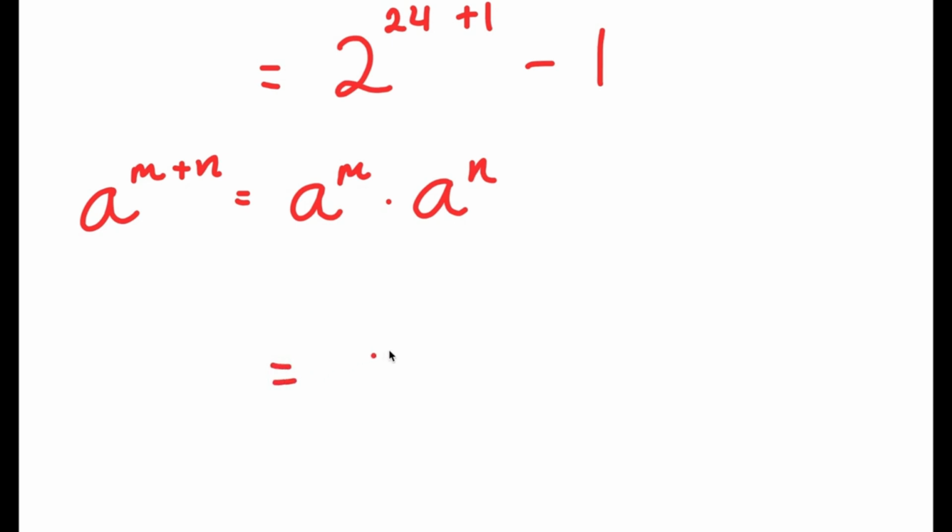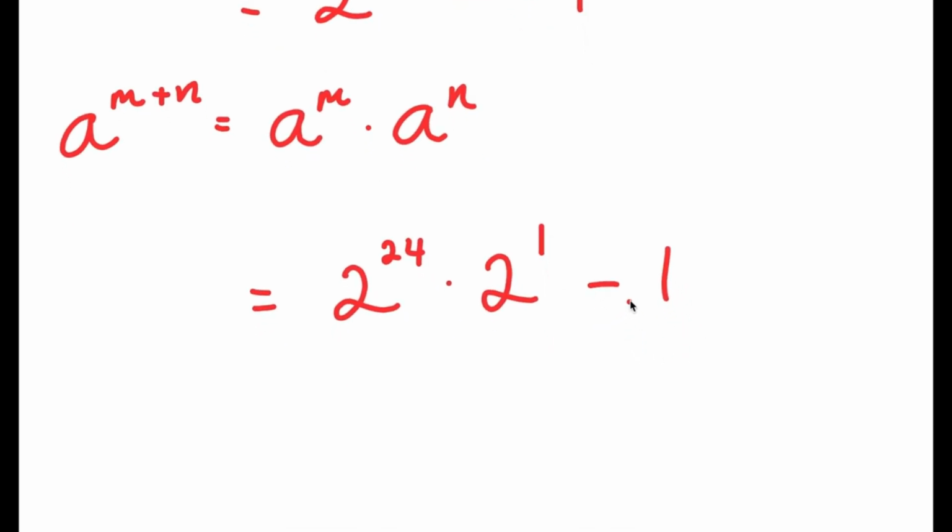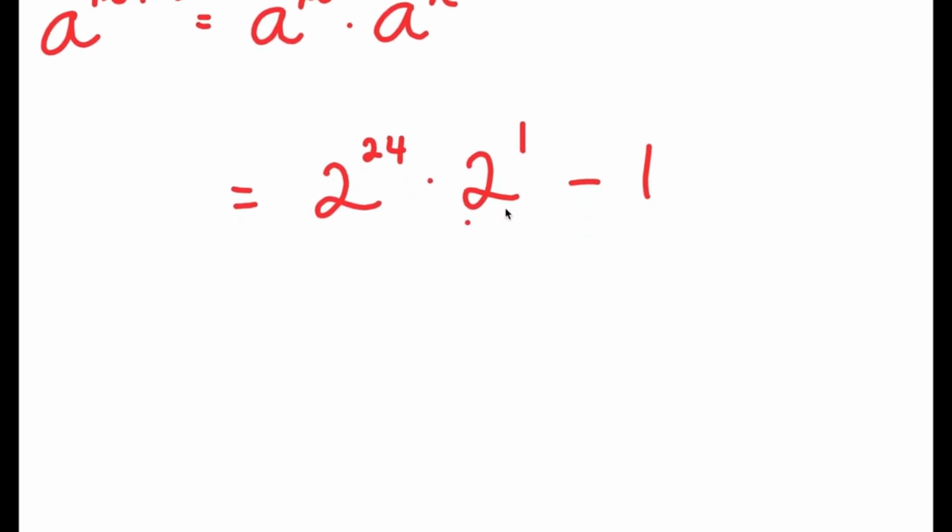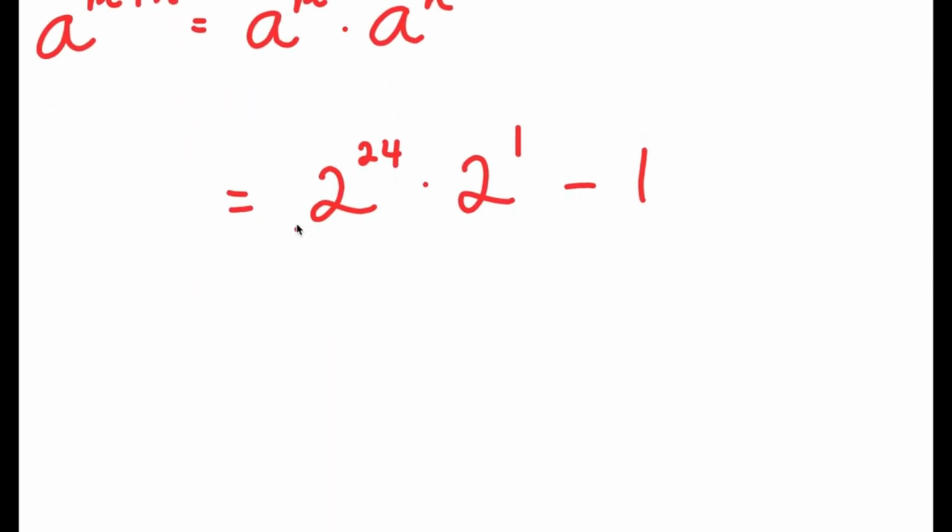So 2 to the power of 24 plus 1 is going to equal 2 to the power of 24 times 2 to the power of 1 minus 1. Now basically our goal throughout this video is to change our values to be as small as possible, so then at the end we can do whatever we need to do with them to get our final result. So 2 to the power of 24, how do we simplify this and make it even smaller? I can rewrite this as 2 to the power of 12 times 2.